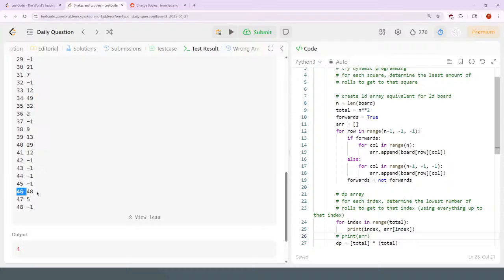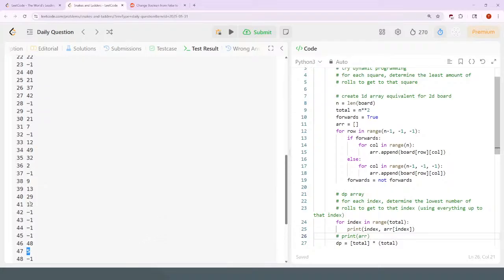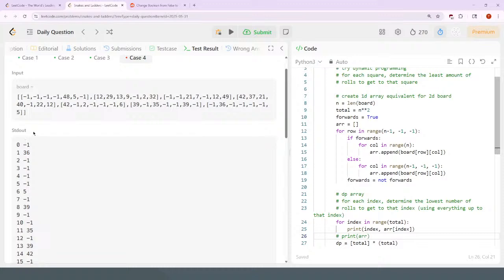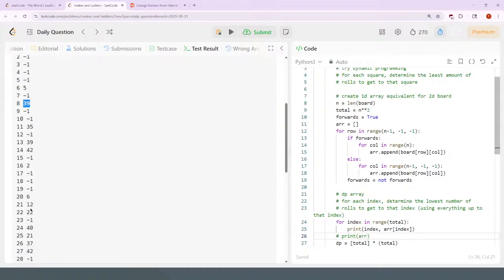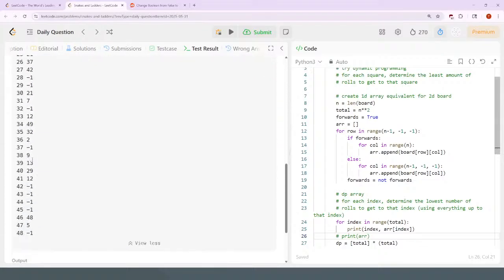So even 46 goes to 48. 48 is this one. Ooh. 6 goes to 5, that doesn't work. 8 goes to 39, which is 38.